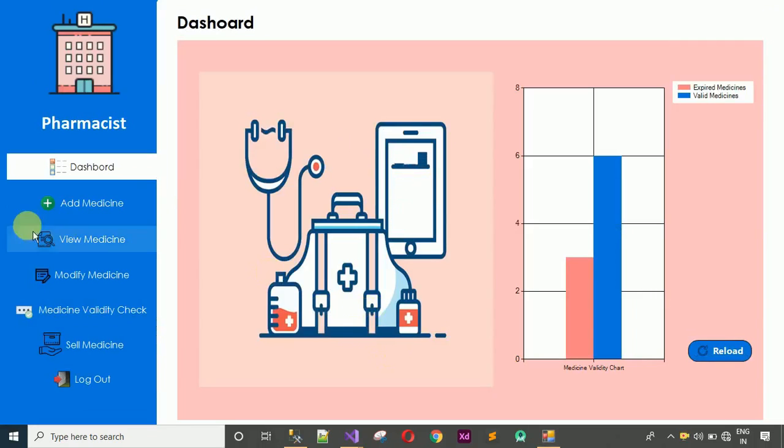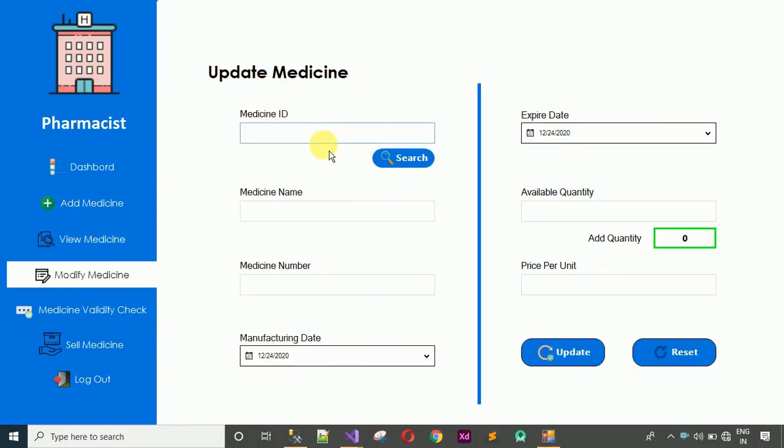Move back over here, modify medicine, click on this 444, and if this one is empty and you click on search, you can see everything is cleared and this one is converted to 0. After this, move back over here and let me search once again. Here you can see that when I change the ID or the number inside this one, and when I try to clear this and click on search, this one is reset to 0.